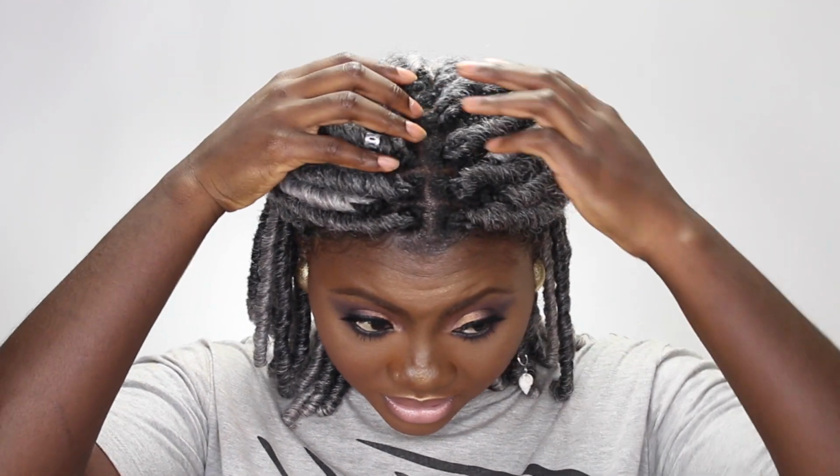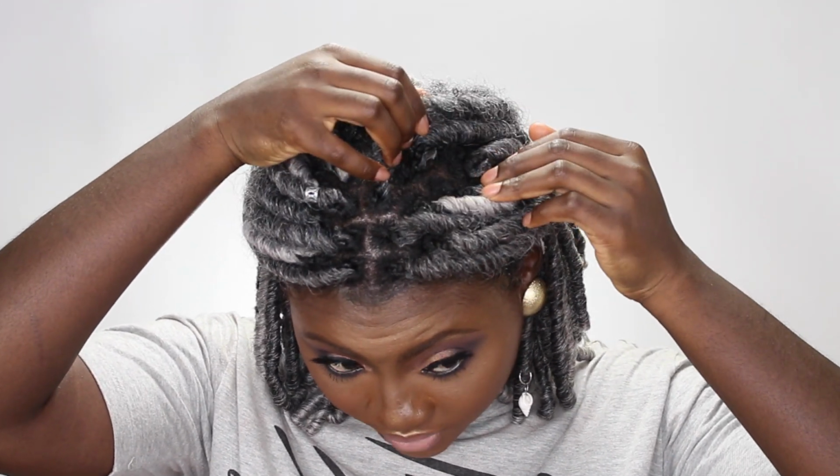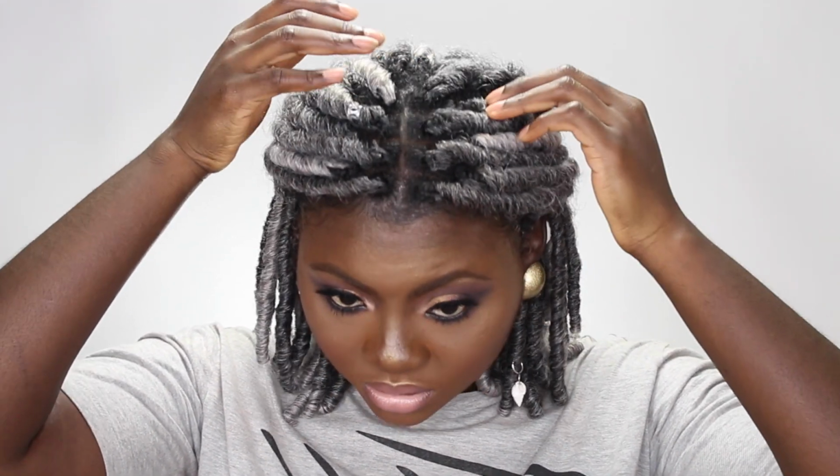Anyways, my hair, I made this hair myself. I wanted to come here with a tutorial on it, but there's a lot of tutorials on how to do individuals. These are individual, it's not crochet, it's individual. So I usually do individual locks for people. So if you're in Houston and you want to get individual locks, hit me up. Individual crochet full locks. I normally do the crochet one and I make it individual, but I can still do the regular wrapping method and stuff, but I prefer to just do crochet.